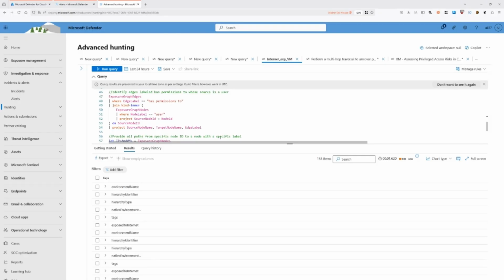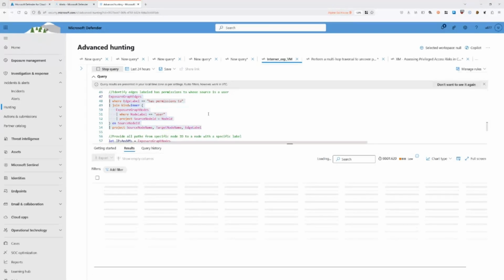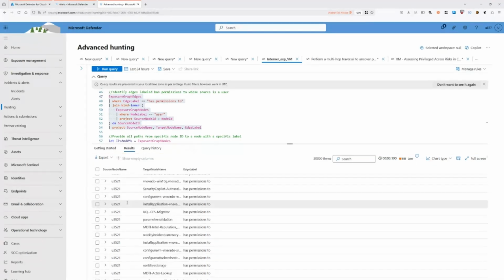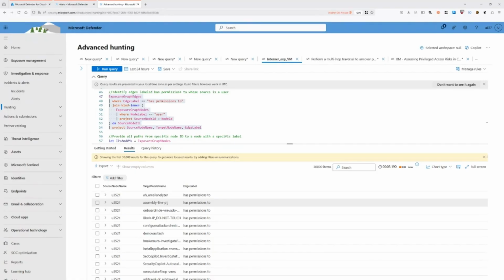So all the users that have some sort of permissions. I can easily do that. That way I see all the users that have some kind of permissions, and the actual target node where those permissions are applied.